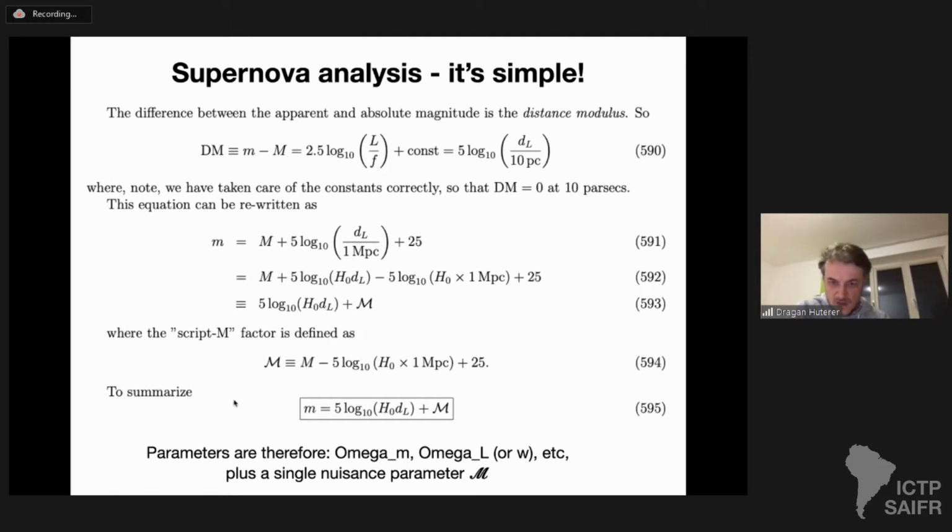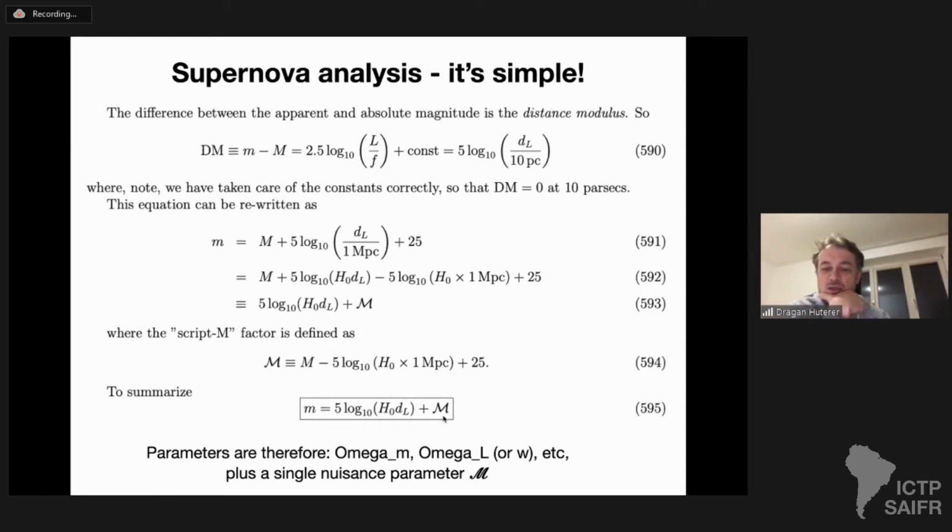So here is the grand final formula for supernovae: apparent magnitude, which you measure, which is basically minus log of the flux, is equal to a thing that has cosmological information. This doesn't have the Hubble constant here. Remember, this combination doesn't have a Hubble constant. It has all omega matter, omega lambda, all that. And then the nuisance parameter, that's a combination of Hubble constant and absolute magnitude. Now, a very important point is that your parameters for the analysis are omega matter, omega lambda, maybe w, whatever you want here, and this script M parameter. There's one nuisance parameter. That's a parameter you don't particularly care about.